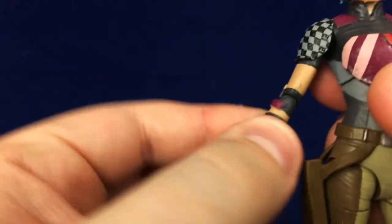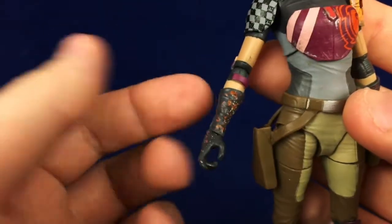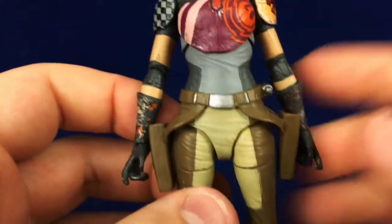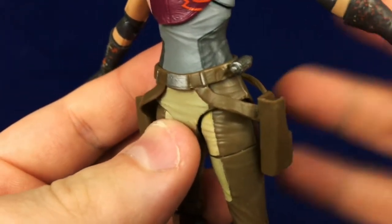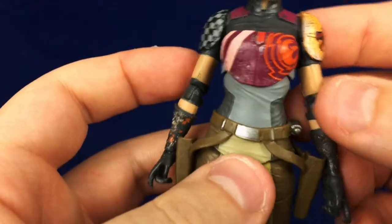Also, when I first got this figure, I never realized that the forearms were turned around improperly, so the lower part of the elbow pad was facing up, which is just weird, but now it's fixed. She also has some nice detailing around the belt with the painted buckles, and they even molded and painted a little communicator right on the side there, which is a very nice little detail. It also helps to prop up her helmet if she's holding it under her arm.